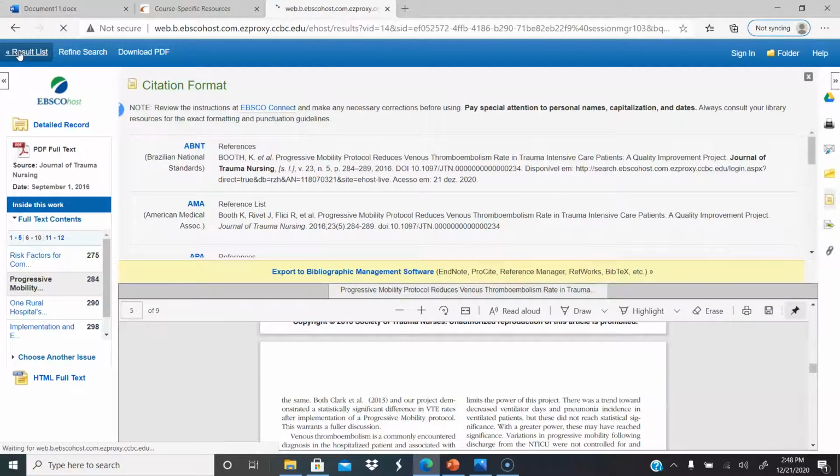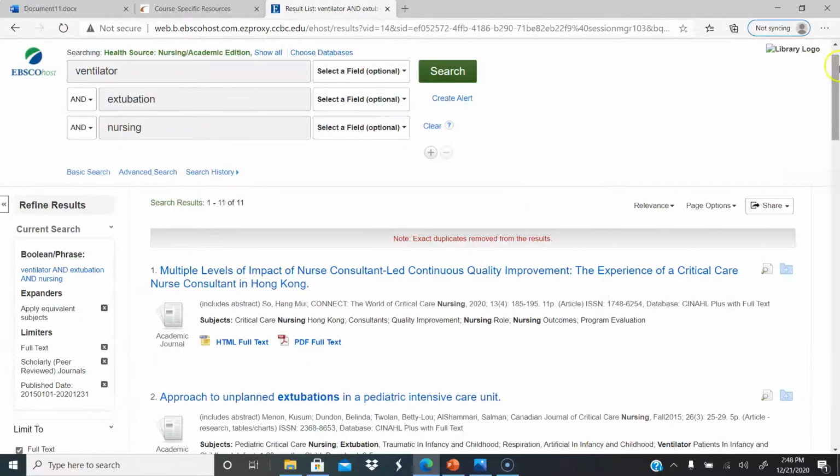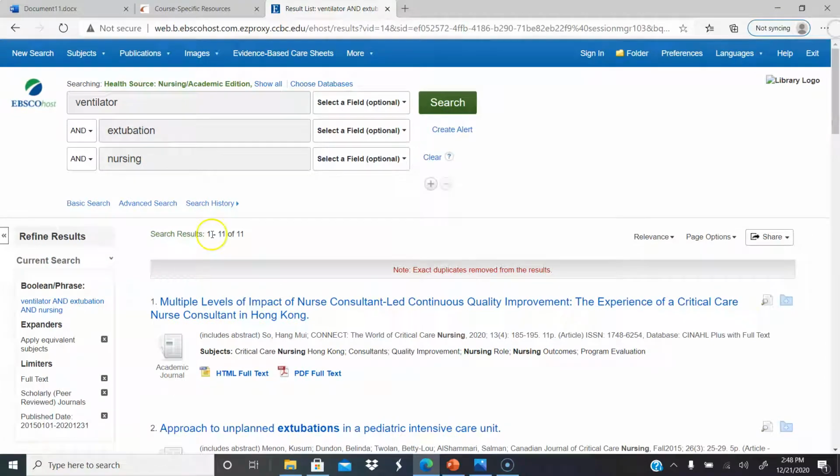You can always go back to those results and change up your search terms. We knew there were 21,000 initial entries, so there's going to be a lot out there on your subjects, and it's just narrowing and widening those searches.